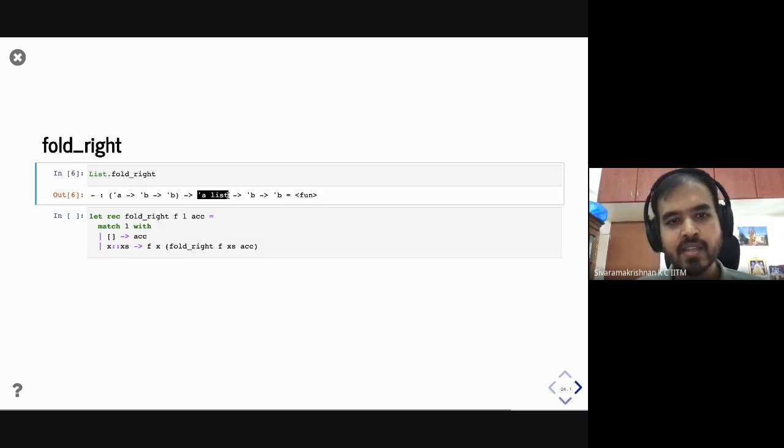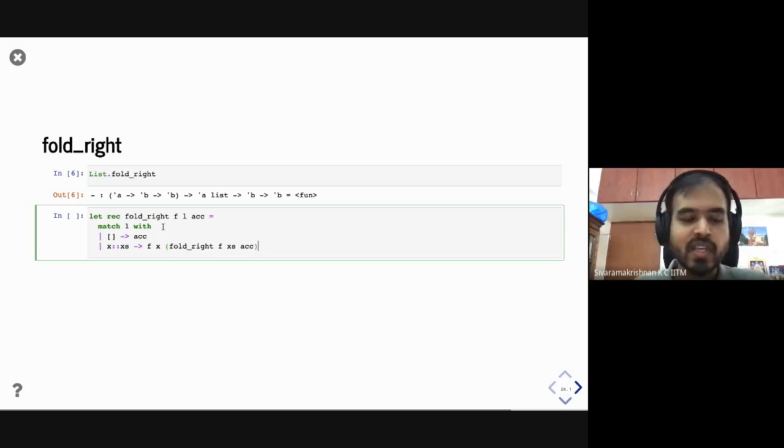You take a list, which is an alpha list, and then you take the initial value, which is the beta, and when you run fold right, you end up with the final value of the accumulator. That sort of captures the notion of doing computation. So fold right is again not special. You can just write it. If you stare at the type, there is only one sort of function you can actually write that satisfies this type.